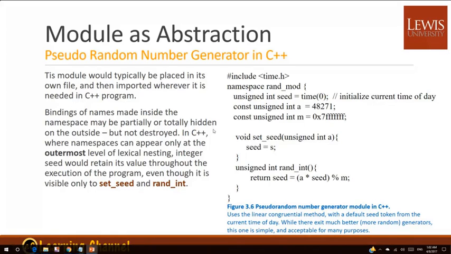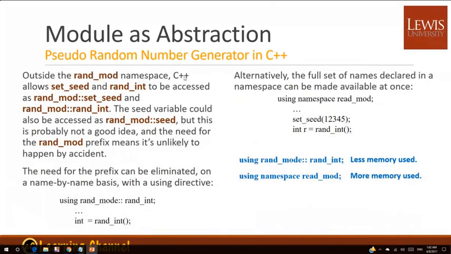And these variables are only visible to set seed and random integer inside this module. If the outside wants to access this namespace, then you need to use the namespace name, double colon, and then the function name or the variable name.